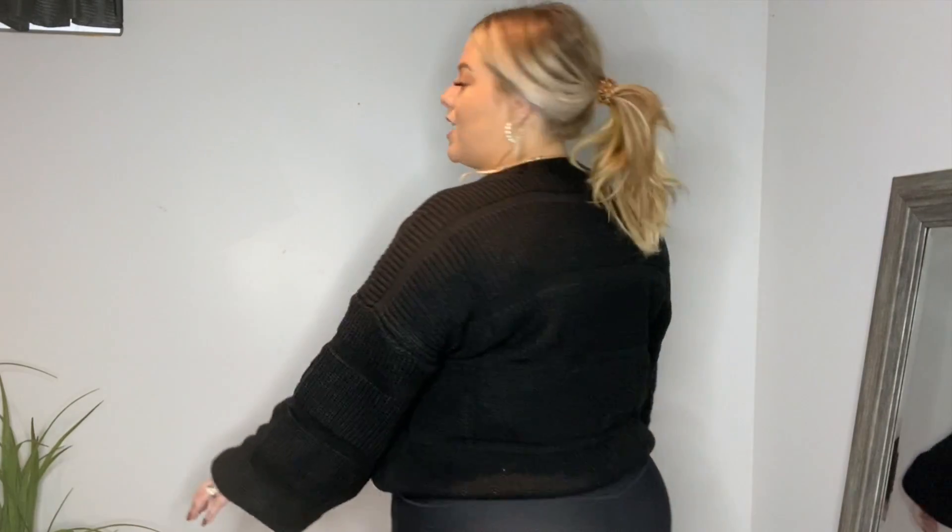This sweater is everything that I knew it would be — just a super casual sweater. It is almost kind of cropped, so if you don't like the cropped look, I don't know if you would love this, but I like when my sweaters sit there. I'm feeling a dressy sweater vibe — like going to church vibes, that's the sweater. These sleeves are great. This is probably how I'd wear it: hair up, a little necklace on, and some jeans or leggings. If you guys want just a thick, chunky black sweater, definitely check this one out.